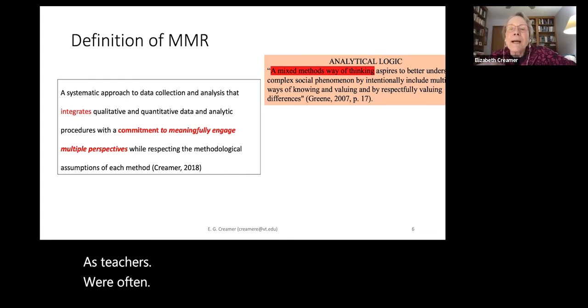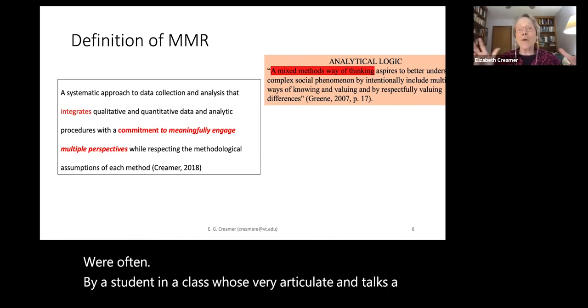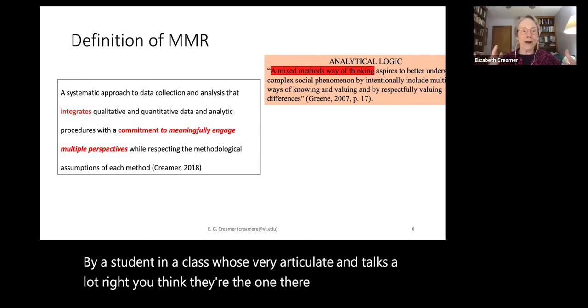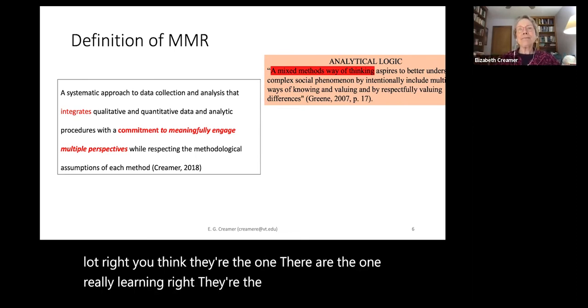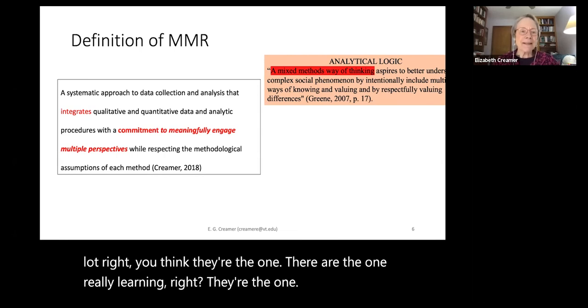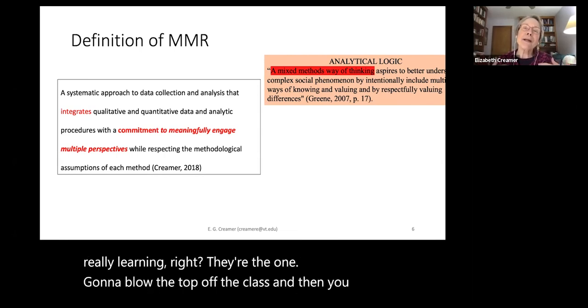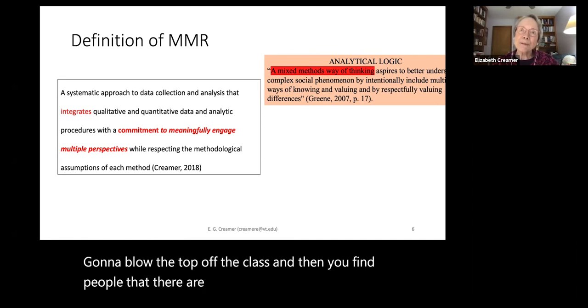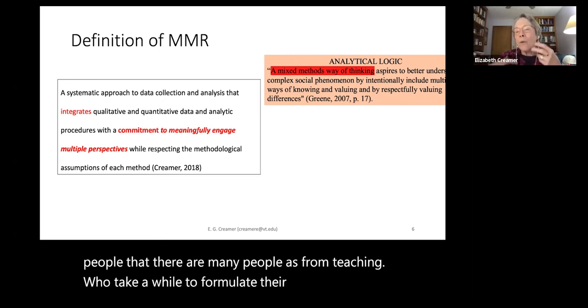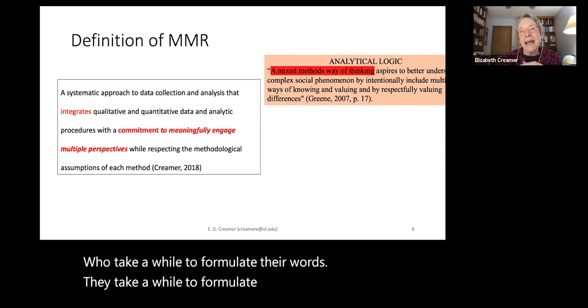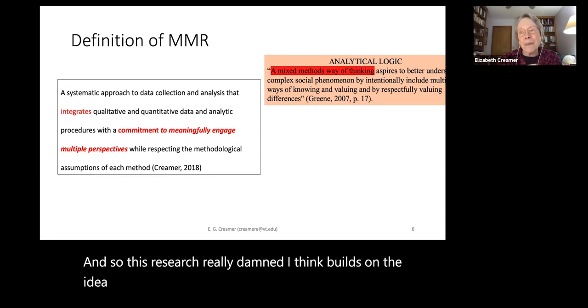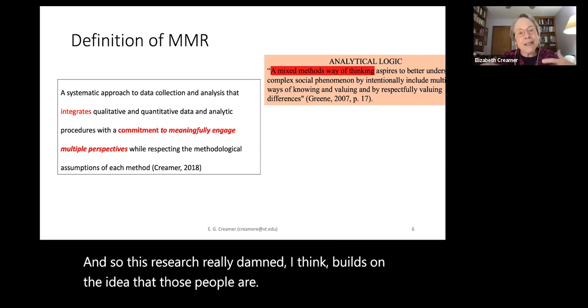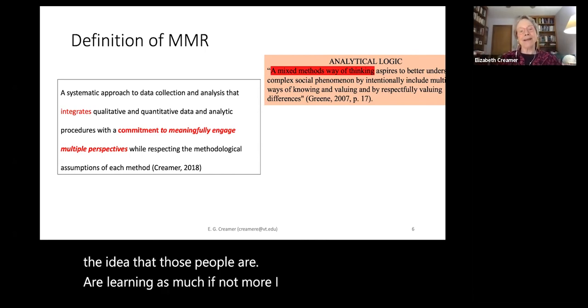As teachers, we're often misled by a student in a class who's very articulate and talks a lot, right? You think, oh, they're the one really learning, the one gonna blow the top off the class. And then you find people, as you know from teaching, who take a while to formulate their words and their ideas. So this research builds on the idea that those people are learning as much, if not more, I guess you would say.